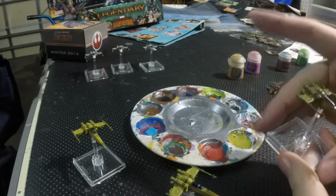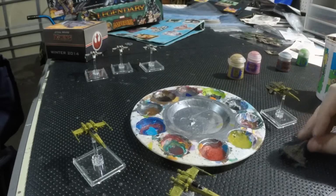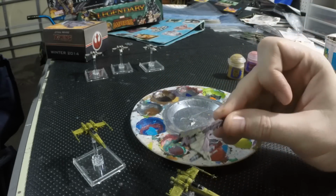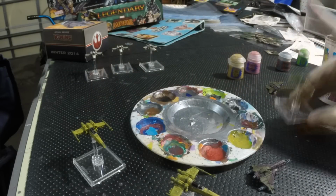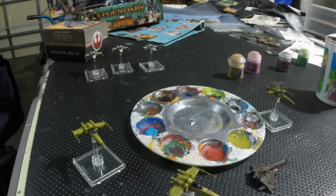So I think this one I've already washed, so I'll probably just let the wash dry, because I know that once I put the pink on, I'm going to want to wash over everything and make the pink darker too. So I'm going to take these two, make them just darker. This one can be a little lighter. That's the beauty of it. They don't have to be uniform. They don't all have to be the same. I'm just having fun with it.